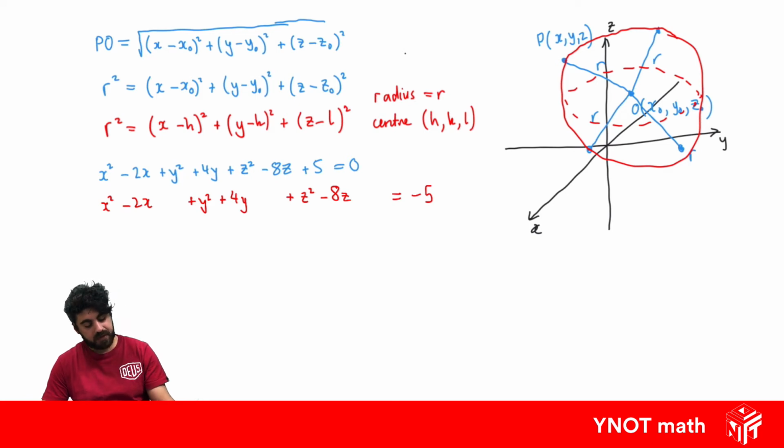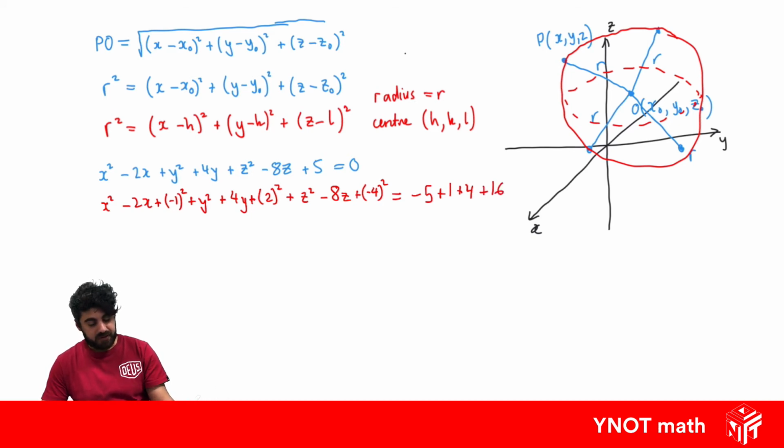Now we need to add 3 terms to each side of the equation that will help us complete the square. So on this side, we're going to half the coefficient of x and get minus 1 and square it. Here we'll add in half the coefficient of y, which is 2, and square it. And here we're going to add in half the coefficient of z, which is minus 4, and square it. So minus 1 squared is 1, so we need to add it to this side. 2 squared is 4, so we also need to add it to this side. And minus 4 all squared is 16, so we need to add it to this side.